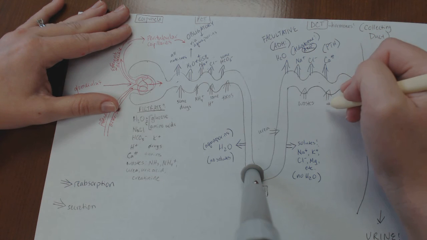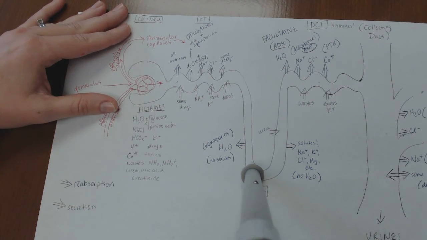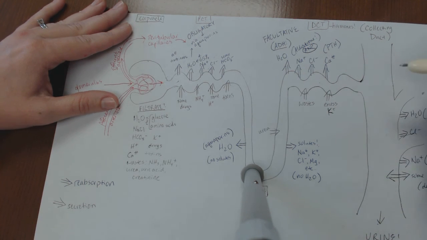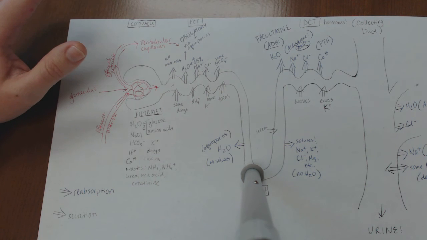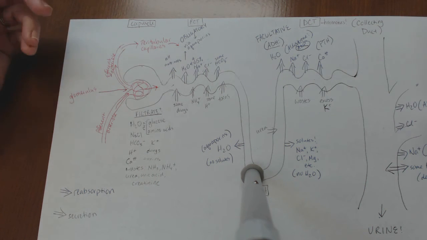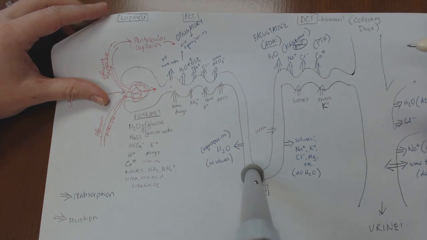But something else that I want to put here is secretion of potassium. In order for your cells to be working properly, you need a perfect balance of sodium ions and potassium ions distributed in and around your plasma membranes. If you have too much potassium, that can be dangerous. So you're going to secrete excess potassium.